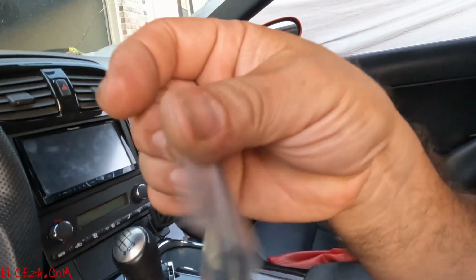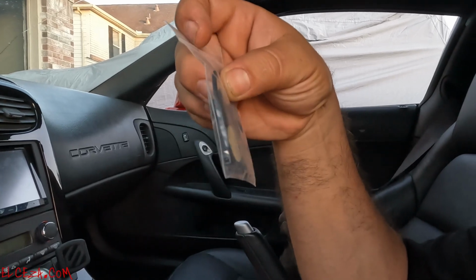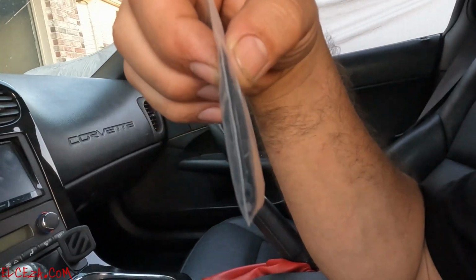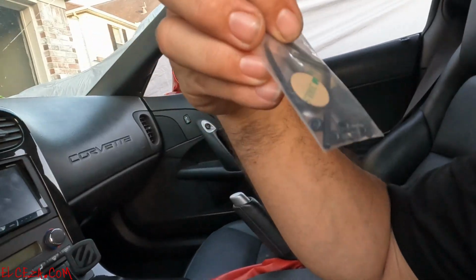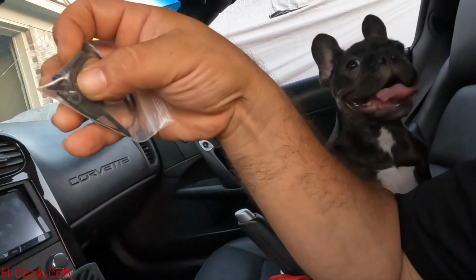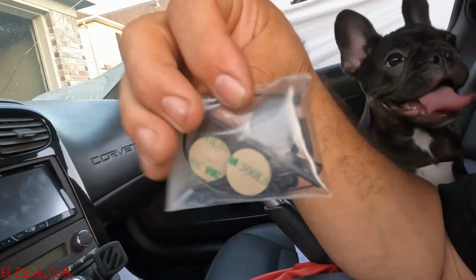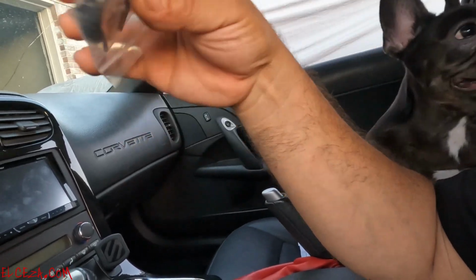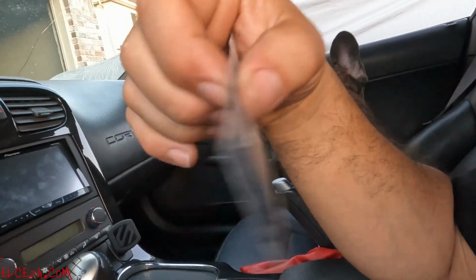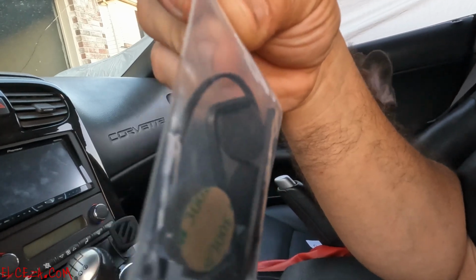All right, so this is all the hardware it comes with. It comes with the tools you need and everything, but I don't need any of that. I'm going to use my own Allen key. It comes with little pads in case you need some more, screws in case you lose some, and a little zip tie just to secure everything up. But I won't be needing any of this. Everything's good on mine, so let's mount it up, tighten it all up, and see what it looks like.